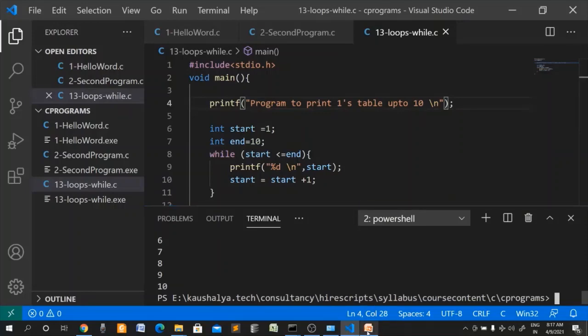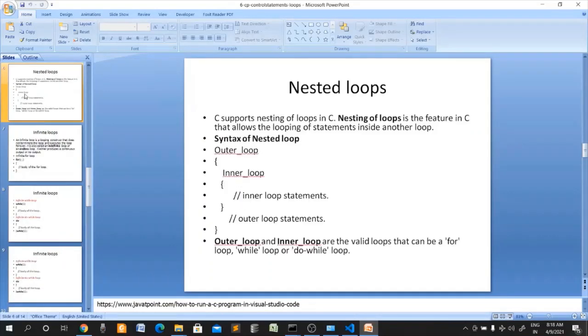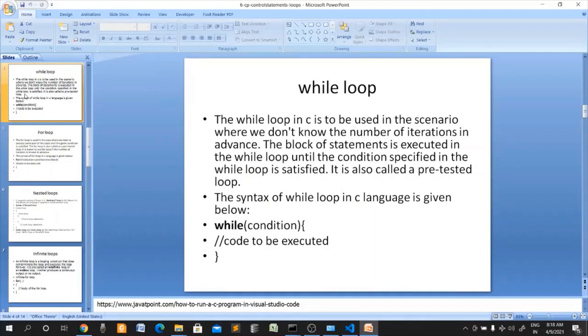So let us get back to the syntax that we have checked in the while loop. So this is what a while is. Till the condition is true, it is going to execute. Okay. So now let us do the same thing with the for loop. Okay, with the for loop.